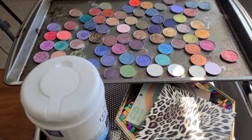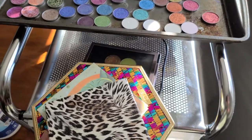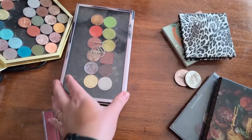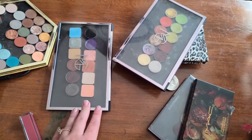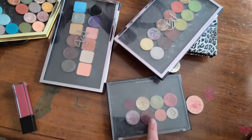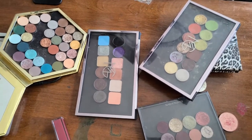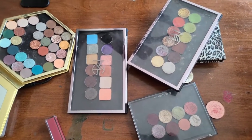Before I get the camera set up, I just want to show you guys all these palettes right here that are curated — palettes that I've made recently, except maybe this ColourPop one. They're just palettes I've made and I now need to disassemble them and get them put away, because I'm done using them. A lot of these are ColourPop shadows, Celestial Divinity shadows, Divina, Makeup Geek, and all different brands. Let's get everything sorted out and put back in its place.